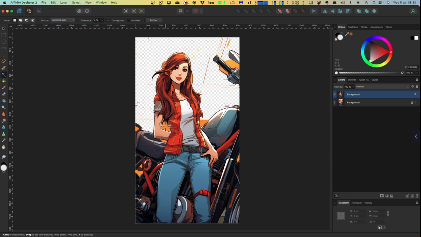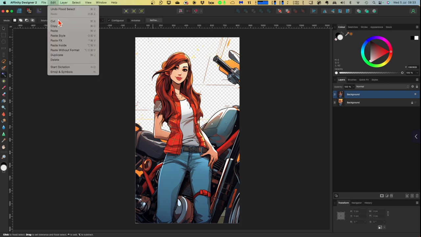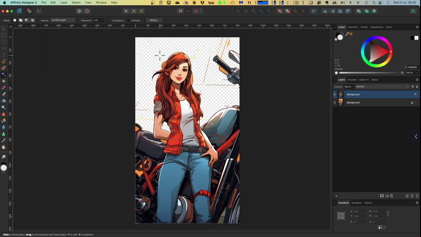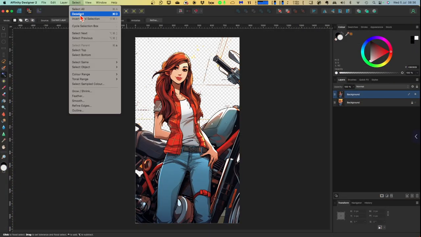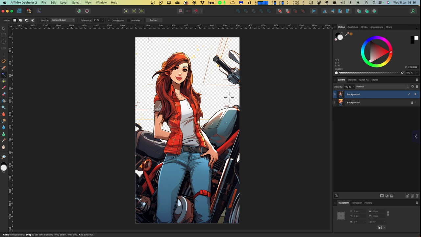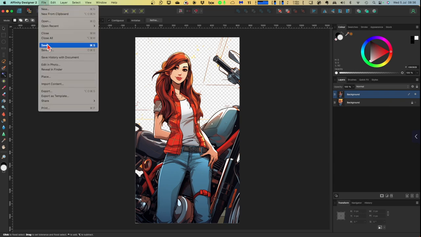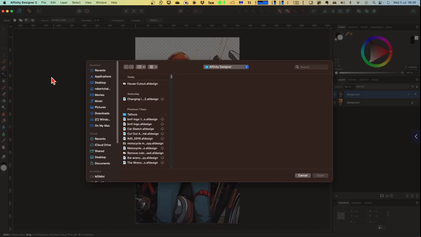Cut. Edit, cut. Edit, cut. Edit, cut. Edit, cut. Now we've got some stray colours there that we will tidy up. There's our girl. Select, deselect. Now we've got a reasonable picture there. Now I've just done this fairly quickly as you've observed, but what I want to do here is place a background behind there.